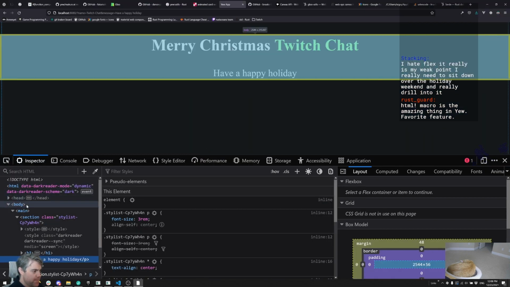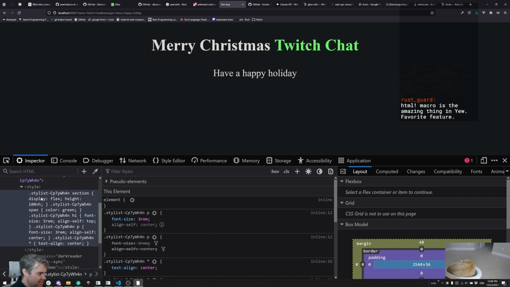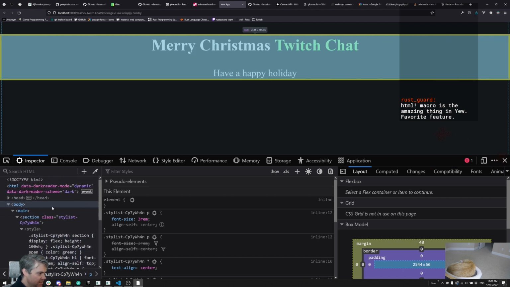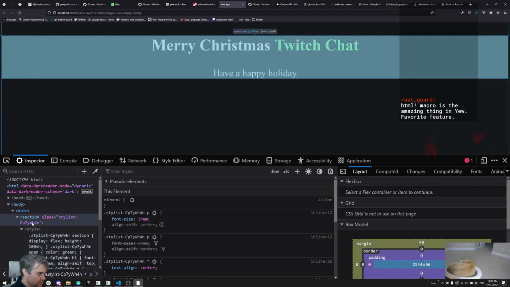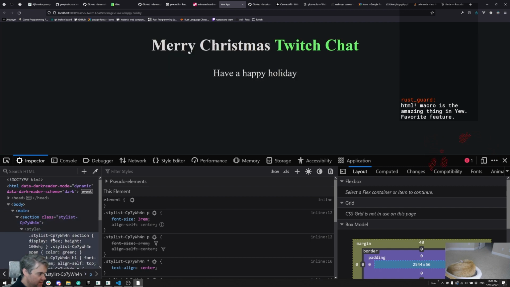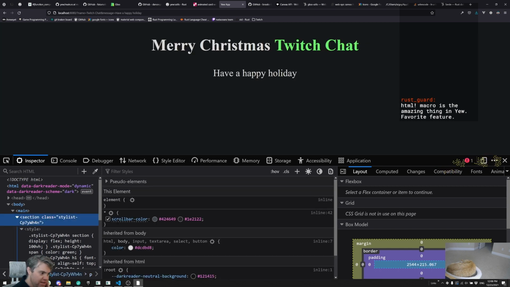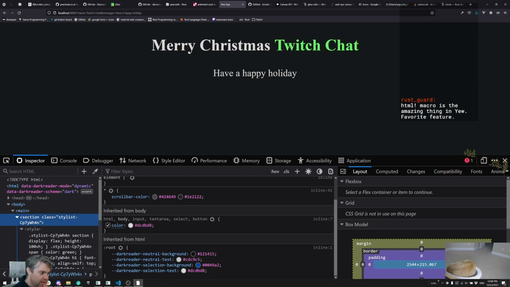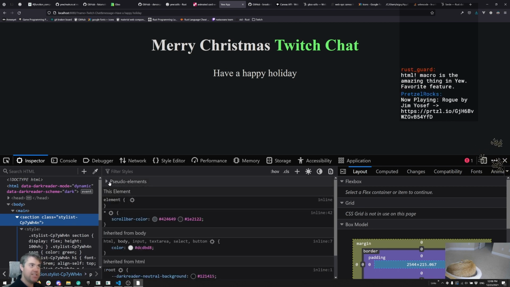Why didn't that work? See, here's the style that we see. It's like stylist, section display, okay. I would think that should grab it, but when I look at you, I'm not seeing that it grabbed this information. It didn't grab the styles.